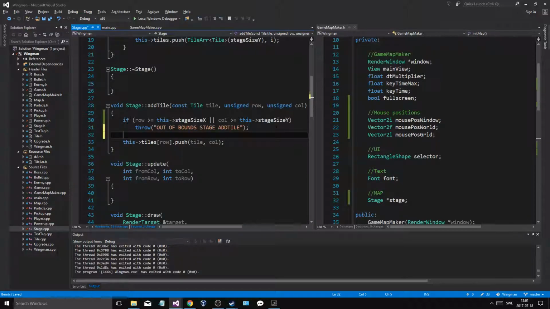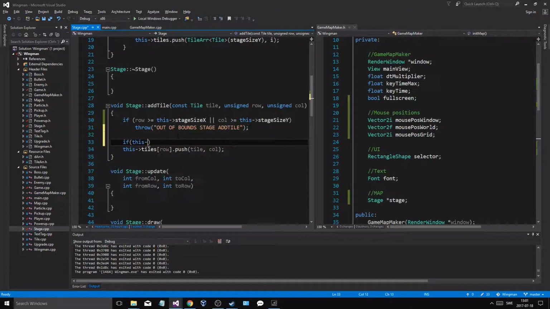Now what I want to check is it will only add if this tiles at position row, position column is not equals, wait, operator. I do have the operator. Tiles at position row at position column is not equals dot get.